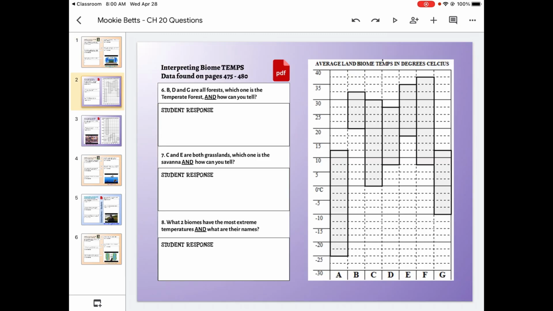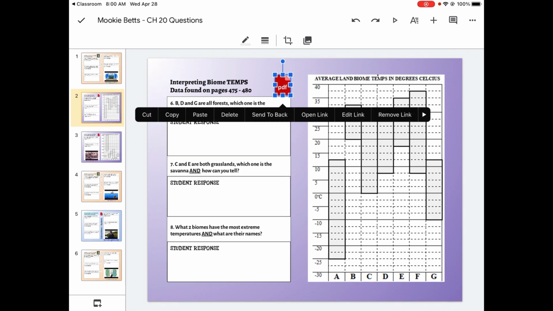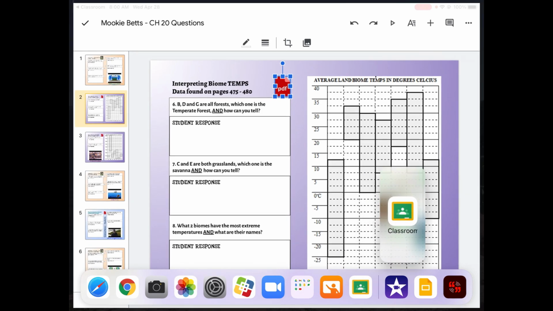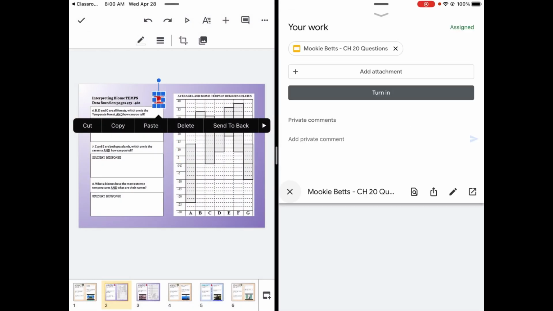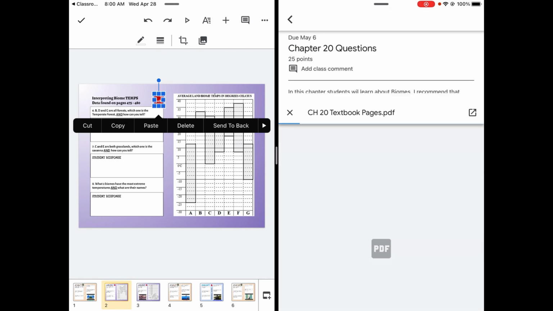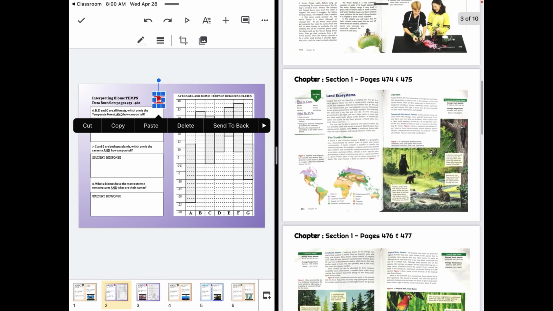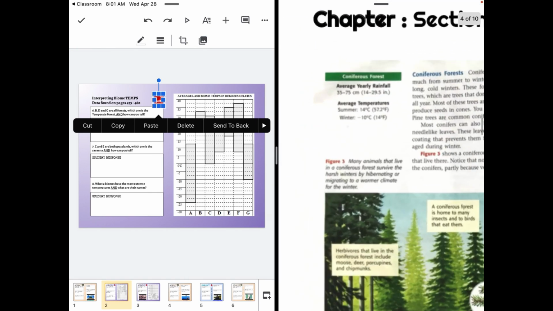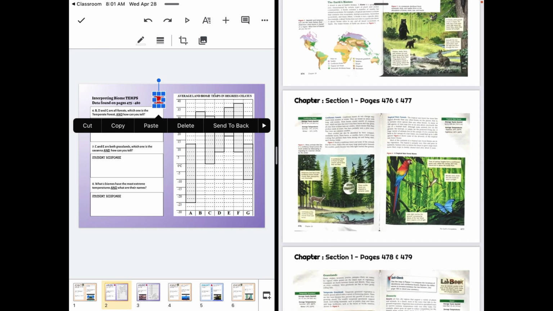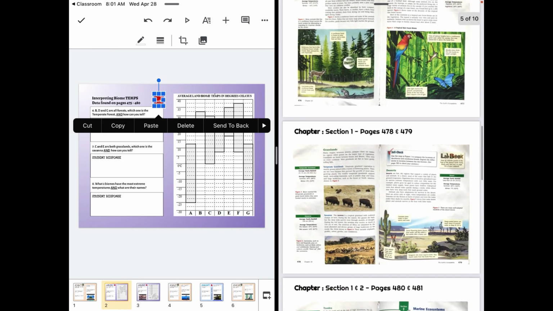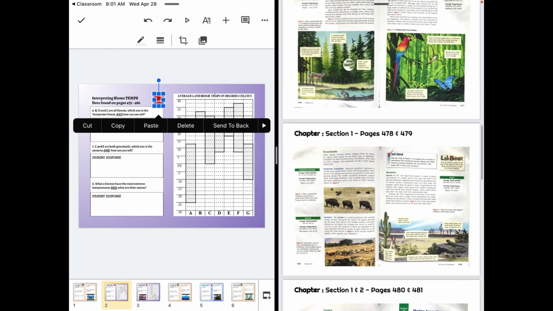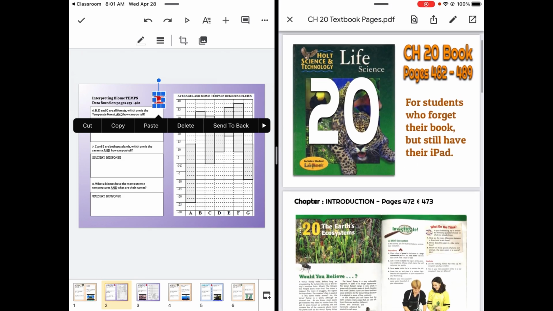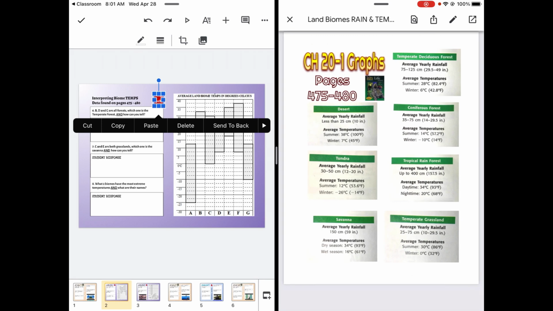Now, we are looking at data from the book, and so this PDF, you could open it. It's consolidated data from the book, but I'm going to show you the other way, back to Google Classroom, split screen. And so while we can find this data in the book pages, next to every biome is a little rainfall and temperature thing. In previous years, I had students make the graph. Your job this year is to interpret the graphs. So there's the rainfall and biome. So while that's all there, I have consolidated it into this one-page document that might be easier to see.